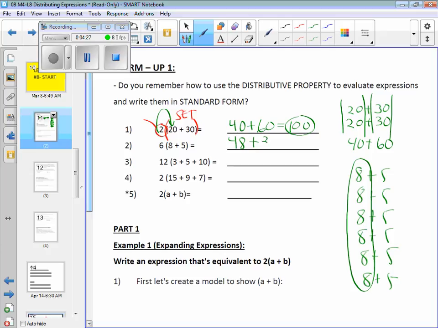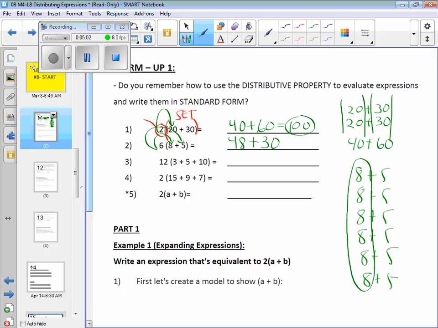Right. So in essence, what Tyler's just saying is what I did is, instead of having to model it all out, I did 6 times 8, show it with an arrow, plus 6 times 5. Yeah, but 8 plus 5, 8 plus 5 times 13. Right. You can, but you're not doing distributive property that way. Because it's going to eventually be done with variables, and it's not easy, and usually you cannot come up with a numerical answer for it.